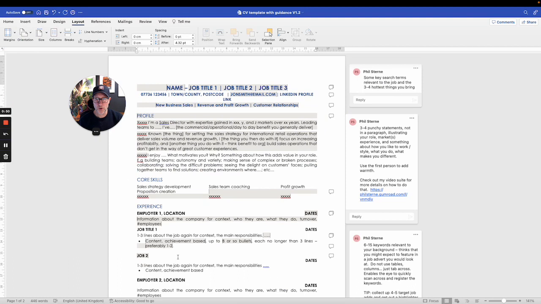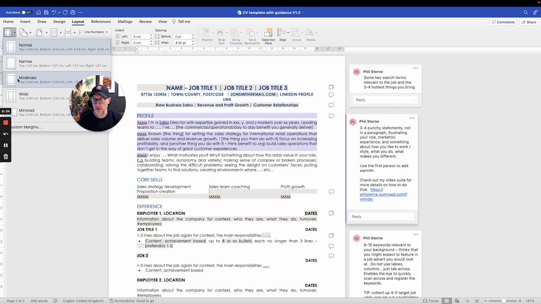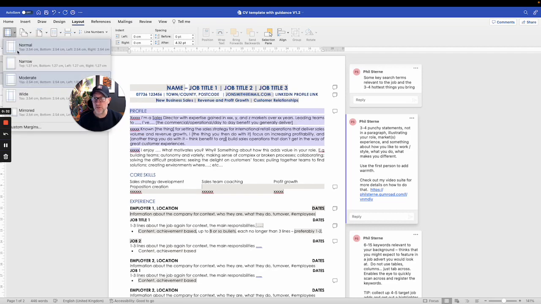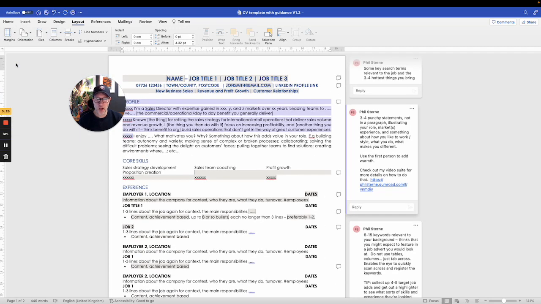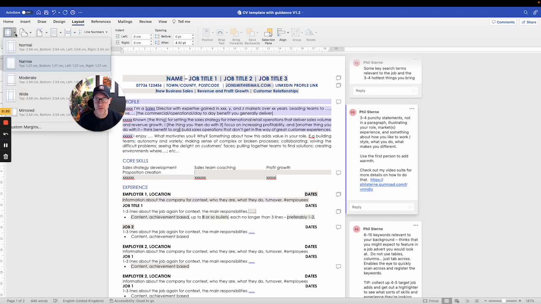You see there's loads of white space around, which is fine, but it means that you're not getting as much kind of bang for your real estate buck, if you like. You want to get plenty on the page, but without it feeling too cramped. So consequently, I normally go for moderate. You can go for narrow if you really want to, and that's fine as well. But you just need to make sure that there's plenty of space between the content so that it doesn't just feel like a massive brick.